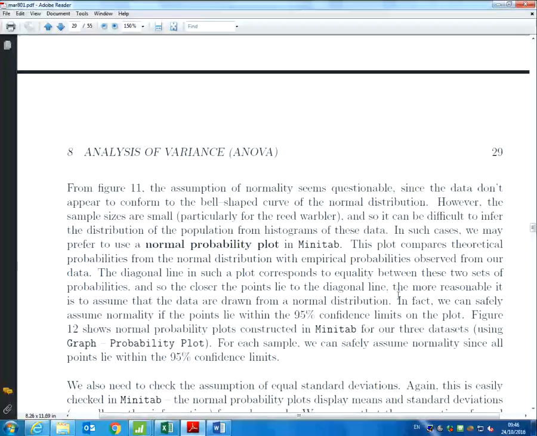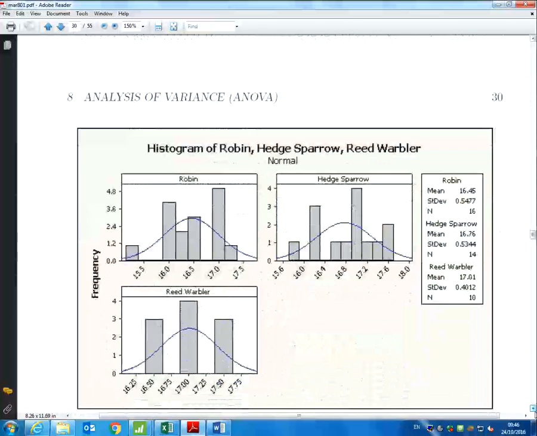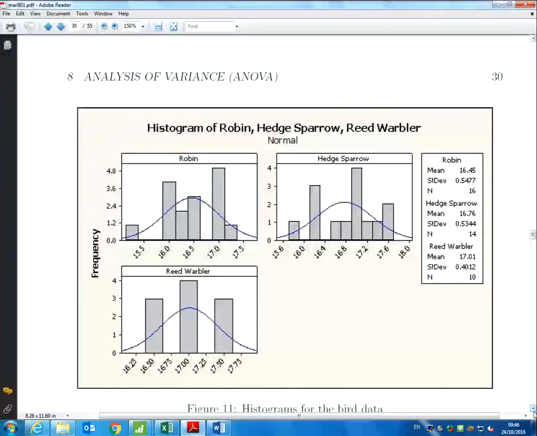This page just mentions the assumptions, the fact that we're interested in normality, but some of you asked last week about, my histogram doesn't look particularly symmetrical or bell-shaped. When your sample size is small, you shouldn't really expect your histogram to look perfectly symmetrical, perfectly bell-shaped. Here are some histograms for the lengths of the eggs. Sample sizes are small. The histograms, they don't look perfectly normal.